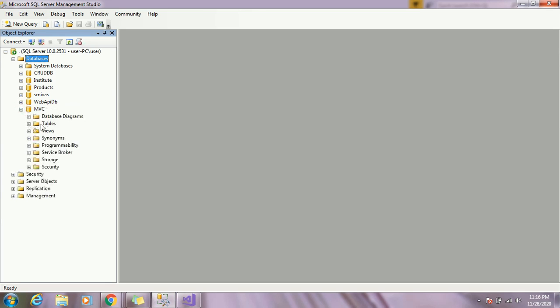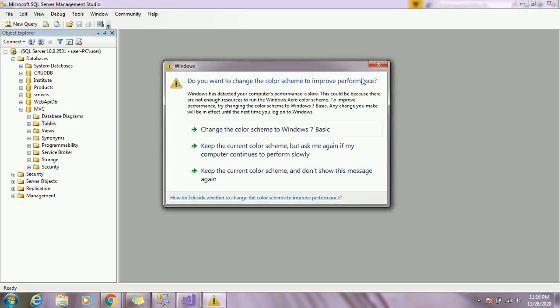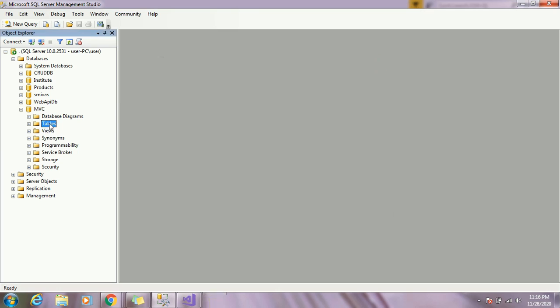In this database I want to create one table. If you want, you can create it with a command, and you can also create it through the user interface. I prefer to create a table with the user interface. So right click on tables, click on new table.